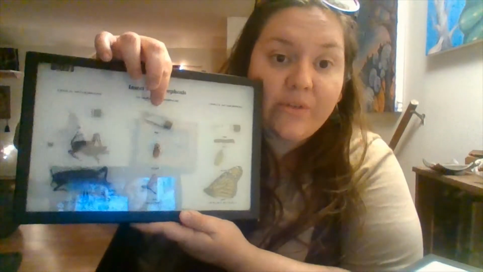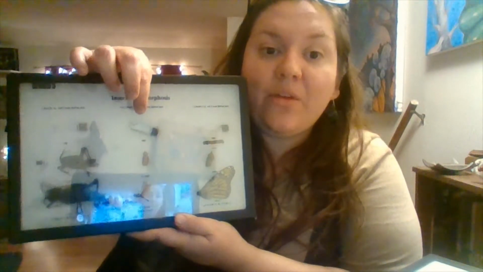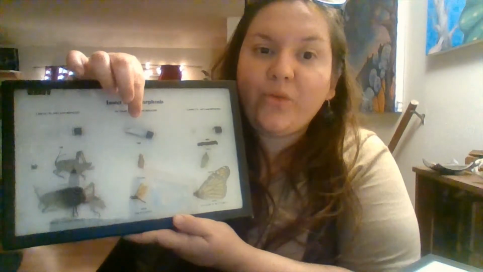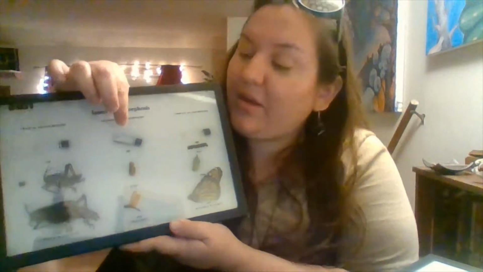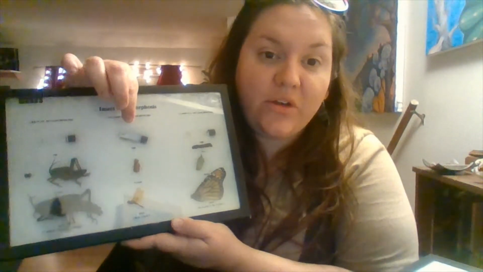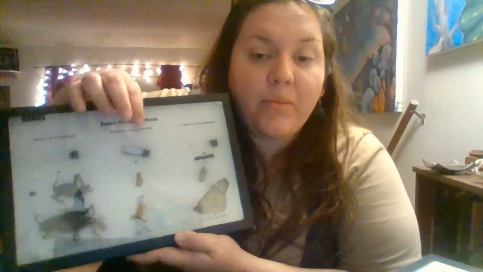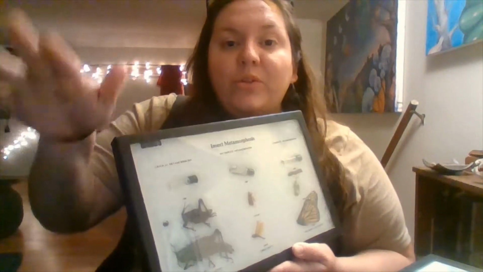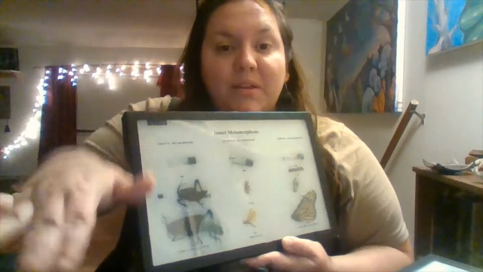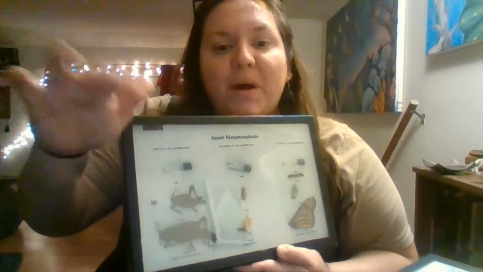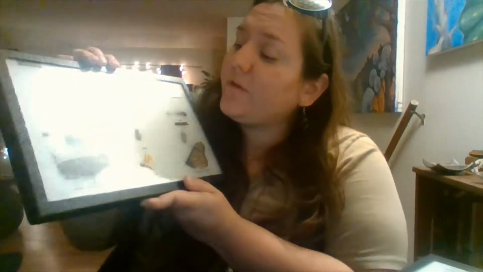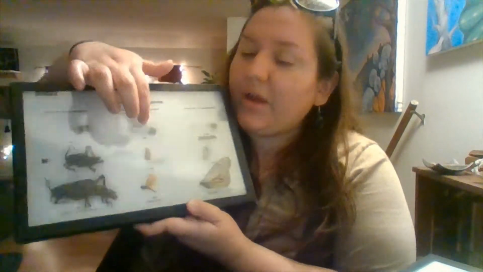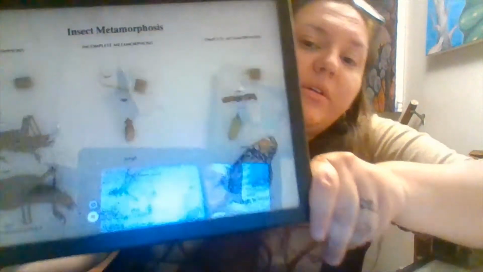The mother dragonfly actually lays their eggs in water. So if you're looking at a pond or a lake or something, if you watch long enough, you'll probably see a dragonfly come, and they'll dip their tail in the water repeatedly. And each time they dip their tail in the water, they're actually depositing an egg. So the eggs are laid in water, and then out of the egg hatches what's called a nymph.